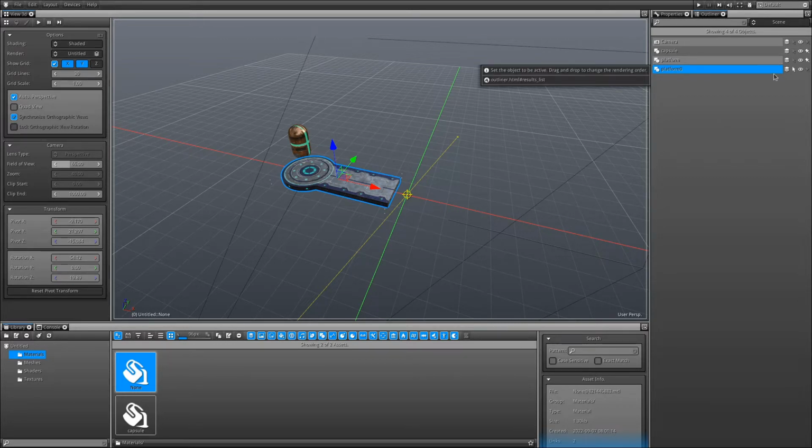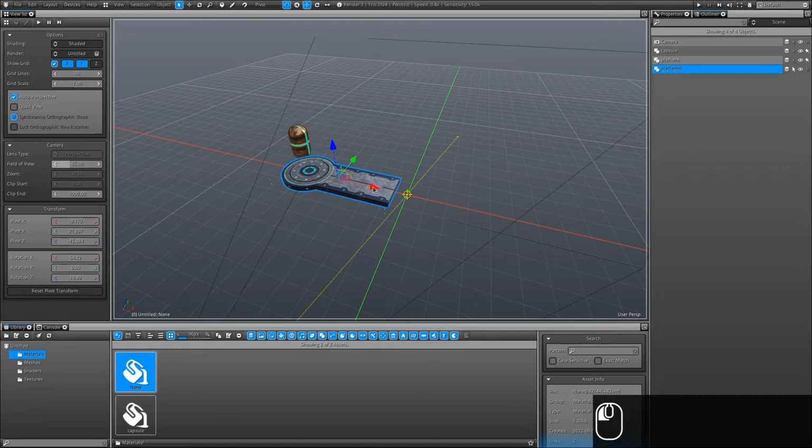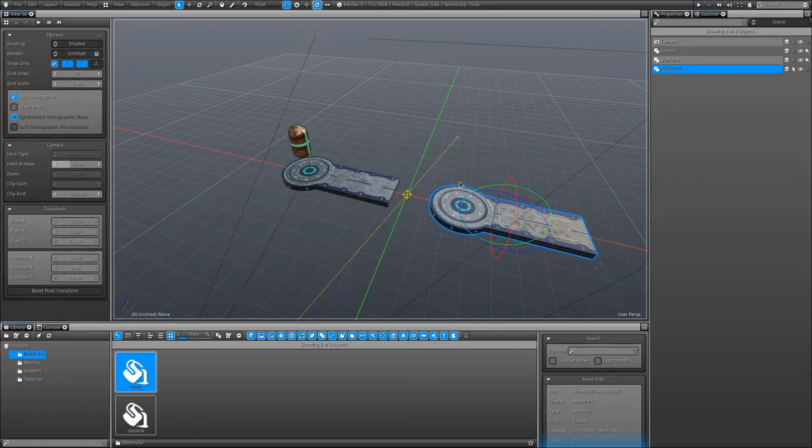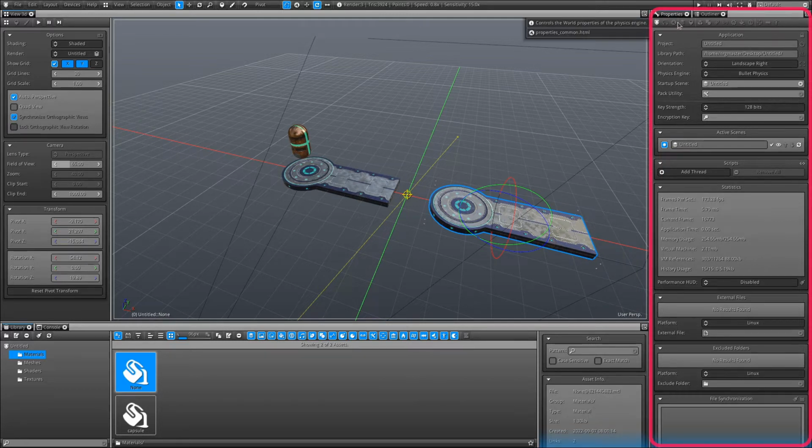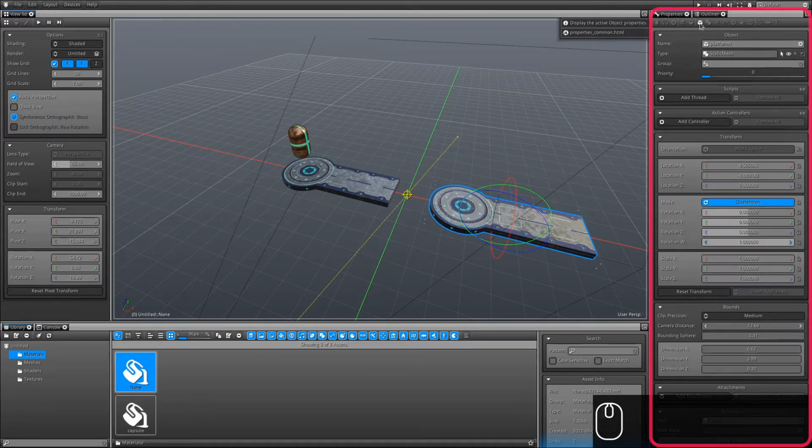With my newly created platform unpinned, I am now going to be able to use the translate manipulator to move it around. And instead of using the rotate manipulator to rotate the z-axis 180 degrees, I am going to access the properties of that object. Under the properties tab, we have the default properties for the persistent subsystems, such as the application, the sound, and our physics world, the scene that we're currently editing loaded in the View3d, and object-specific properties here that I'm going to access by clicking the object.